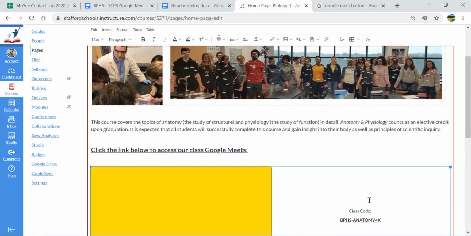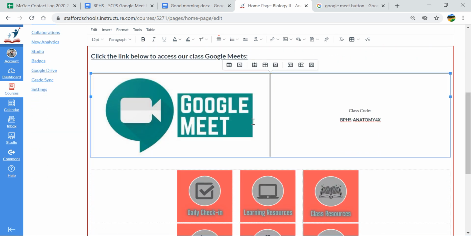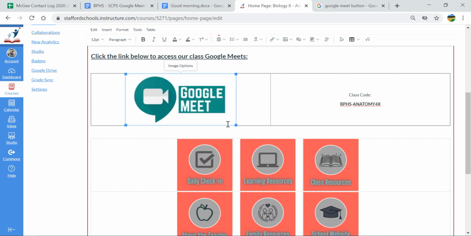So there's my icon. Wait a minute for it to load. And if it's really large, it might actually jam. So make sure you don't have too big of an image file. Click on the image, and then we're going to resize it to maybe a more appropriate scale.